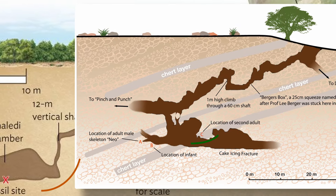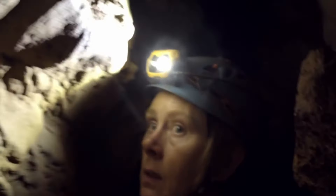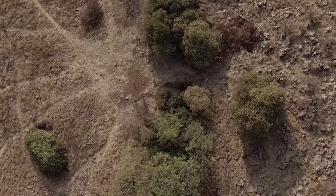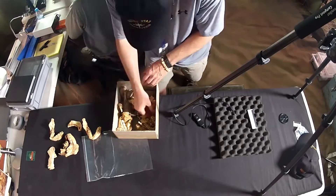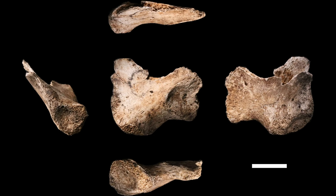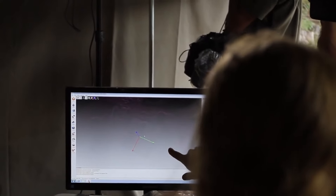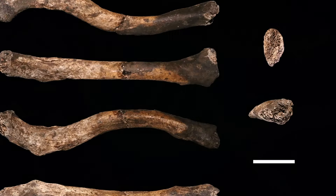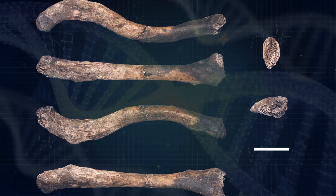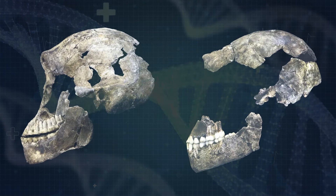Both Denaledi and Lessendi caves are located approximately 30 meters underground and almost 100 meters from the entrance. To reach them, you first need to navigate a series of incredibly tiny passageways. This discovery is the most extensive collection of related fossil hominins ever found in Africa, taking into account the sheer number of individuals and the genders and age categories represented. Because only minor portions of both caverns were dug, there are still many bones left for future expeditions to recover. Since the DNA in the Homo naledi bones was too damaged, attempts to extract DNA have been fruitless, though the remains are only partially fossilized, so DNA extraction is believed to be achievable at some point.